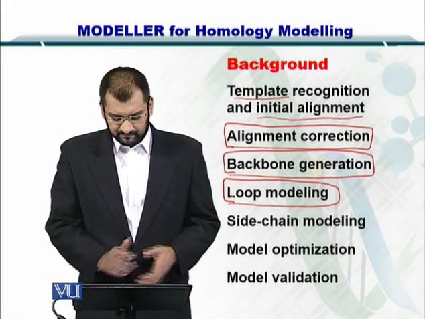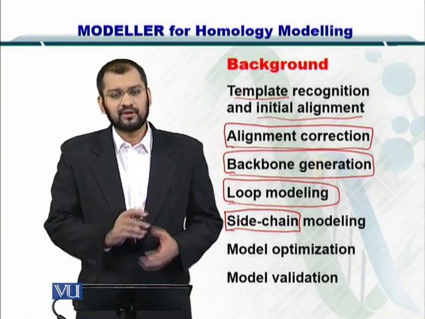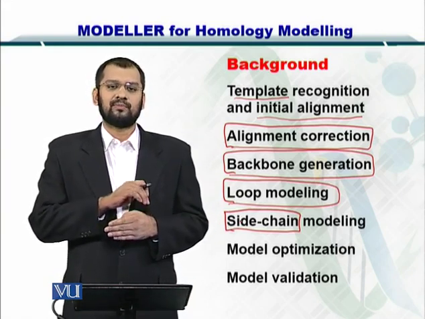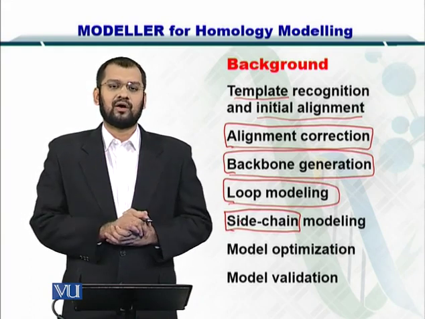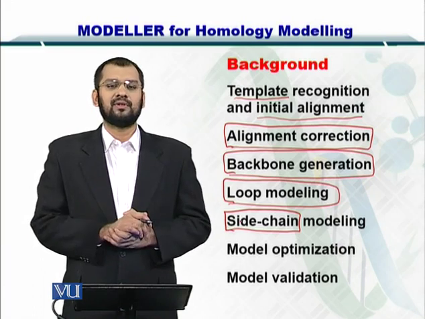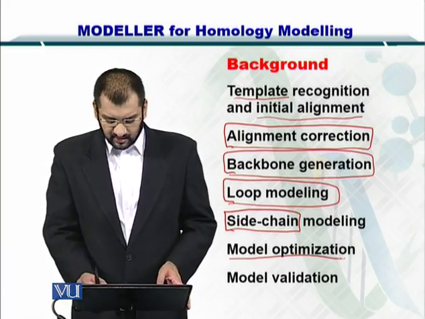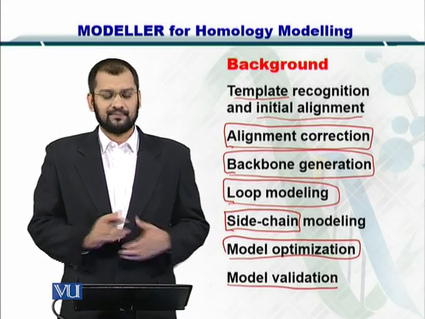In the next step, you put the side chains, that is the R groups that are attached to the amino acids, onto the backbone. So once you placed all the side chains, then you have a backbone with all the R groups attached in a reasonable conformation. The model was optimized after this and validated using experimental data.